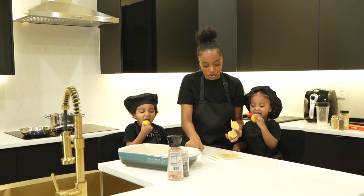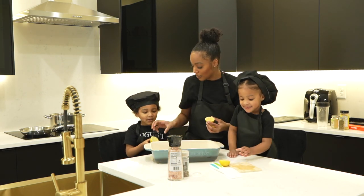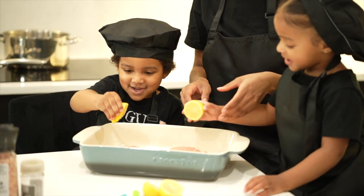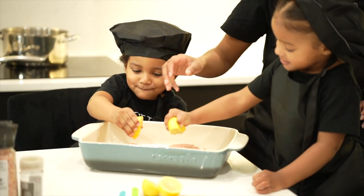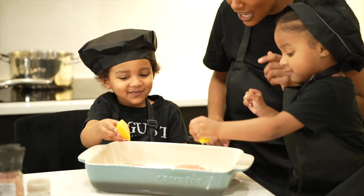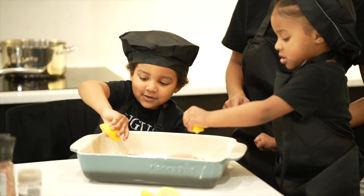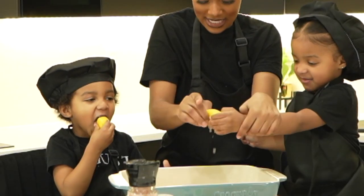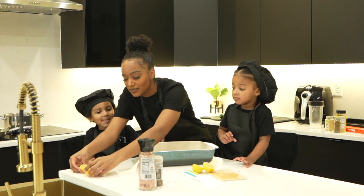We're going to put some lemon juice on the fish, okay? Not that one. You licked on that one. Come on, Bless. You going to help us? Go ahead. Go ahead, Faye. Squeeze the lemon juice on top of the fish, but we want to make sure we're moving. Okay, go ahead. Move with it. Sir, you licked that and you start squeezing it. That's nasty. Okay, look, we're going to do it on the other side. Can you stop licking it? That's done. All right, we're done with those. Boom.